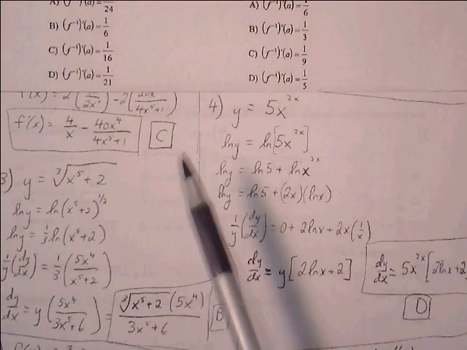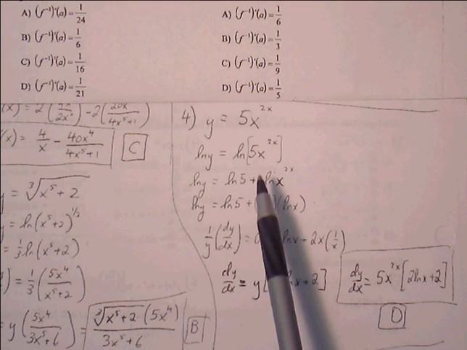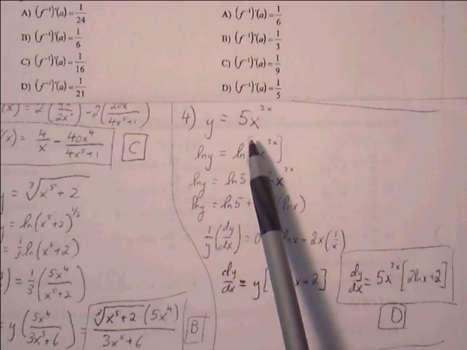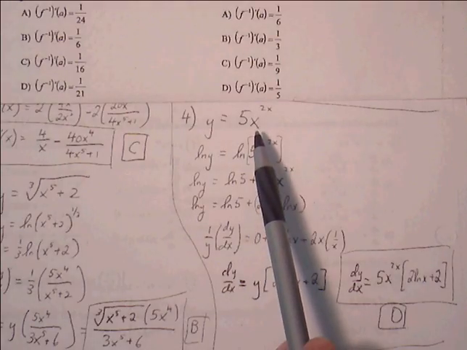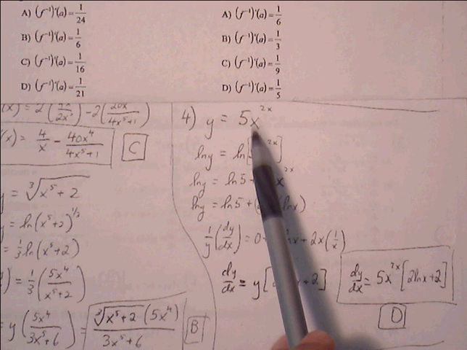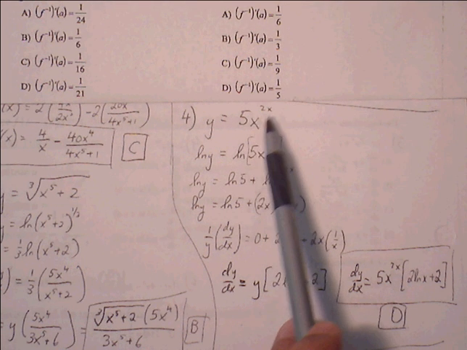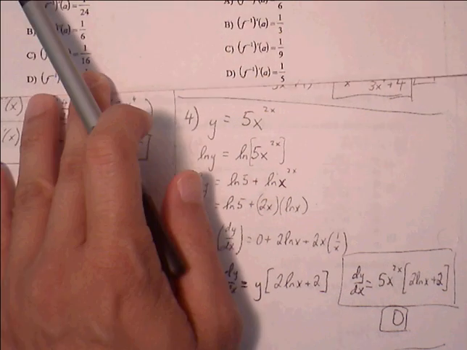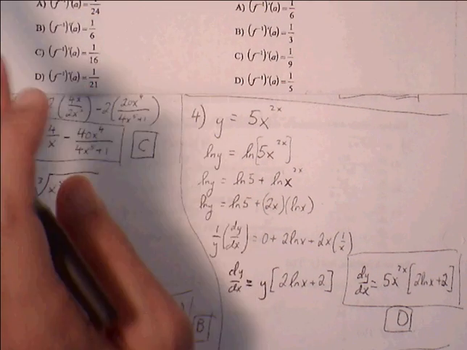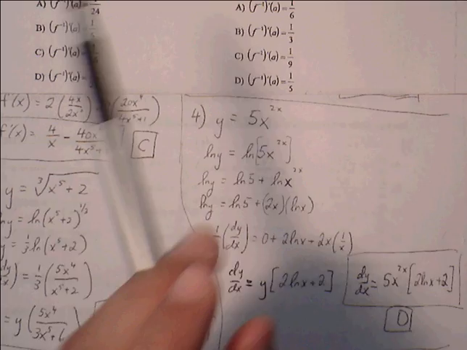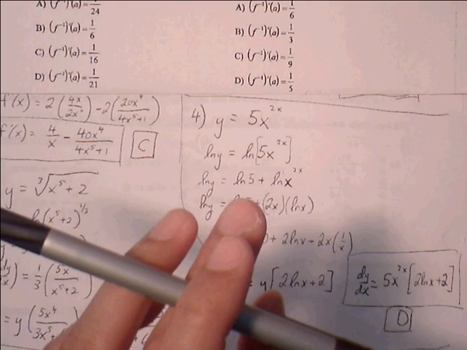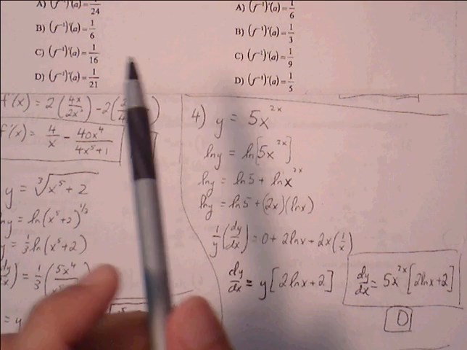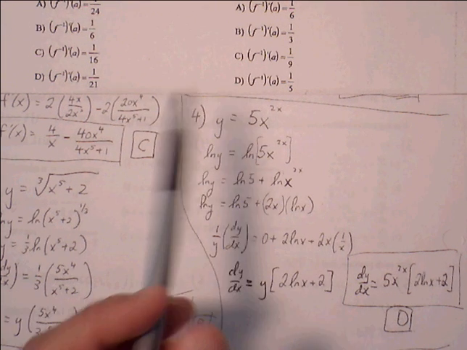All right, number 4, this is important here. This is an instance where we have to go through implicit differentiation because we don't have a rule that will allow us to take the derivative of an expression that has a variable raised to another variable. So we want to find a way to bring that 2x down in front, and the way we do that is we introduce logs into the problem so that we can use the power property to bring that exponent down, which will thereby make it easier for us to use a derivative rule that's available to us.